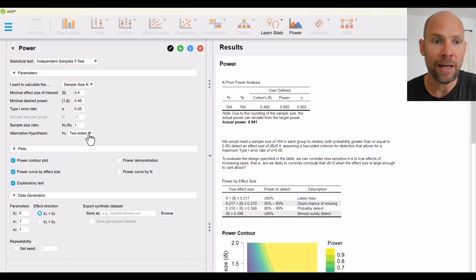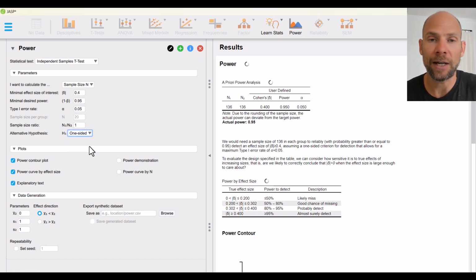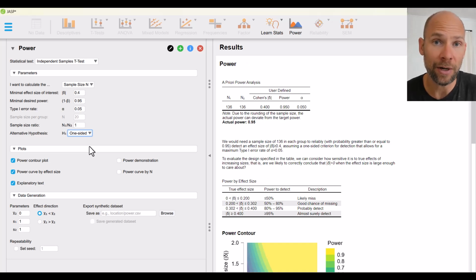So if you can assume that a one-sided test can be conducted because there's a specific alternative hypothesis a priori, then you can see that lowers the required sample size now to 136, because one-tail tests are more powerful and require less sample size, so to say, for the same effect and the same power value. So this is really nice.